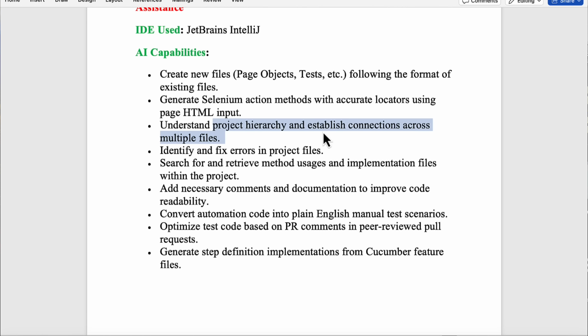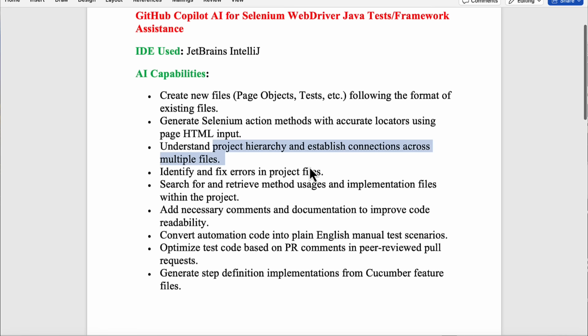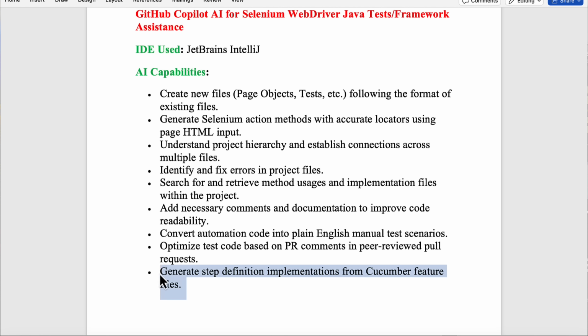Whatnot. I think these are the scenarios you work on daily basis, and this is how this IDE Copilot extension will help you to solve. So finally, this is pretty straightforward. I think this is obvious for you by now by looking at all this information.